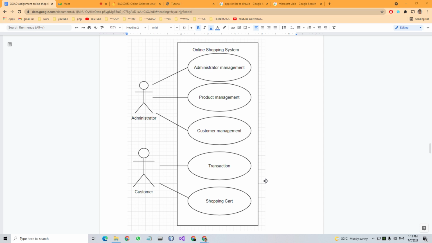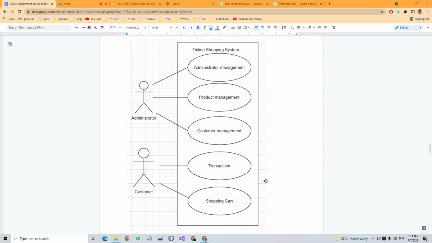Actually, for a use case diagram, it doesn't matter how many actors you have to how many modules. You can have one to many or many to one. It's not a problem, as long as whatever you write as your use case is correct.